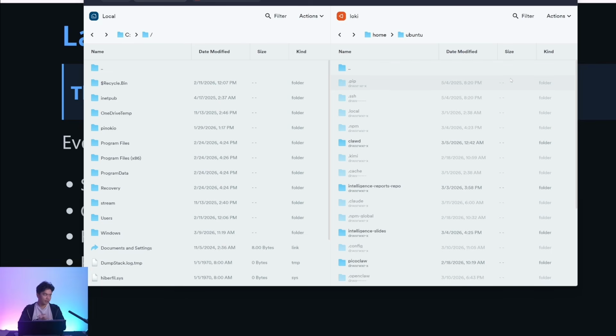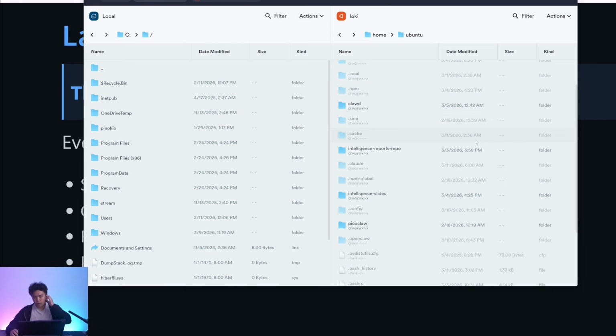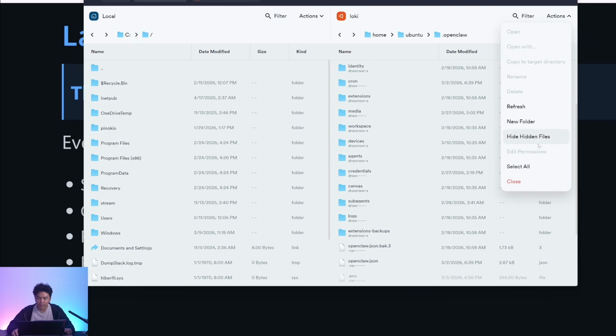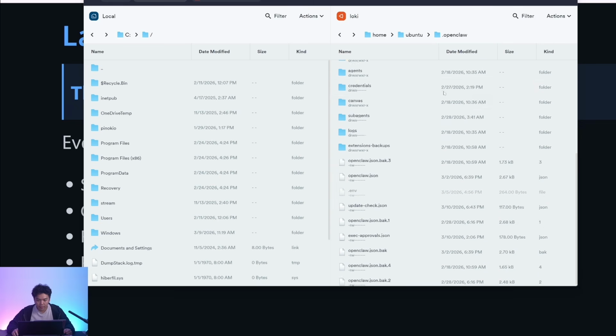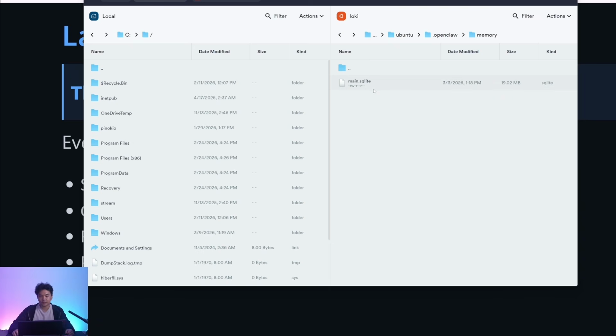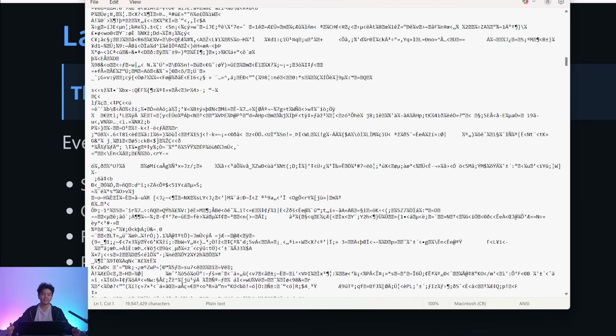And how you locate that is through the directory of your OpenClaw agent, which is why we really like using Termius and we really like hosting our agent on a VPS, because we have a very clean interface of every file that we have for our OpenClaw agent. So for us, that would be the .openclaw directory. And make sure you have show hidden files on. That way you can see what's happening under the hood, right? For me personally, the sessions are in the memory file under this SQLite text. And as you can see, this is unreadable by humans. It's a scrambled text of God knows what.